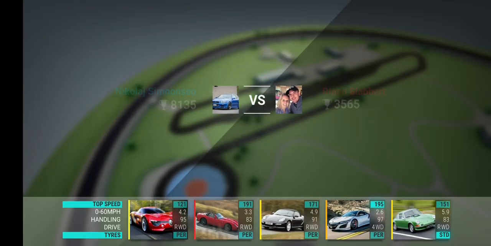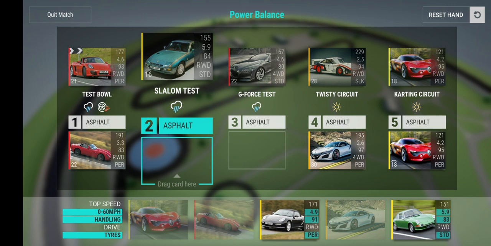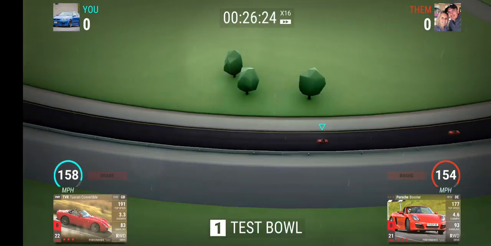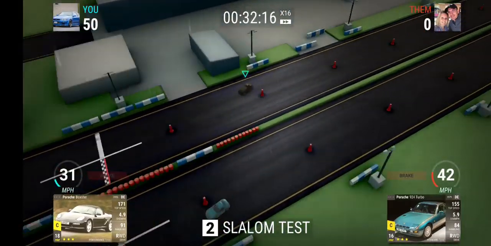Let's try this guy. Okay, so I tie the karting circuit, I win the test bowl. I don't know about the twisty circuit whatsoever. Oh, but I kinda can't put him there, can I? Or can I? I don't know. Ooh. Now, this is what I mean with there being a lot of variance. Maybe I should put him on the twisty circuit there. Maybe I should rethink this. I guess I could bring the 12C instead of the Acura. Or maybe even the road car.